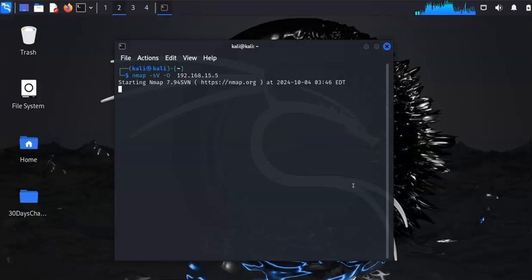I'm expecting a result because I've set them to be able to see each other. Remember when I was setting up the network configuration in the previous video? I set them to be able to locate and communicate with each other.